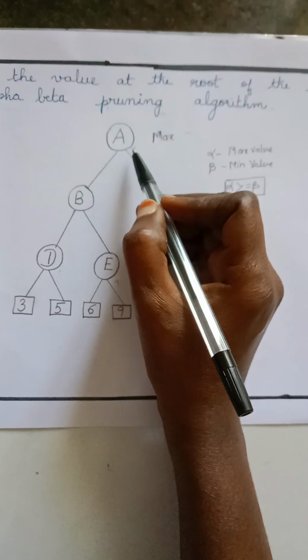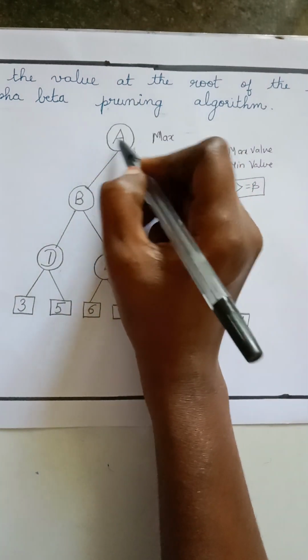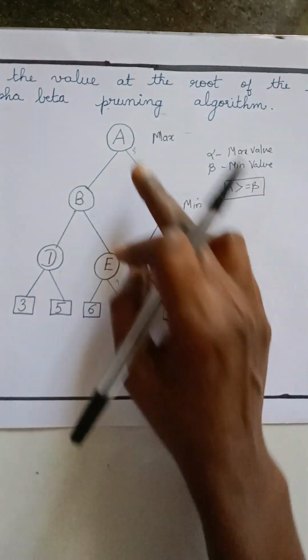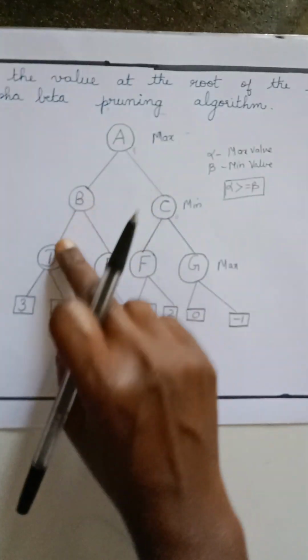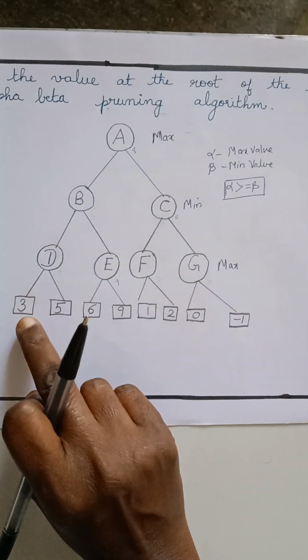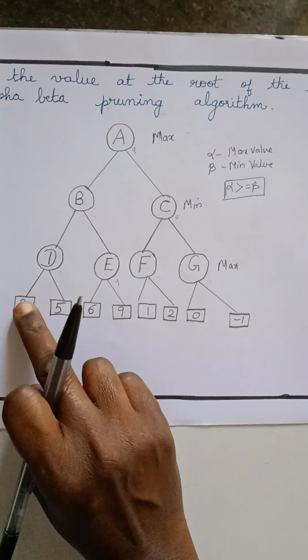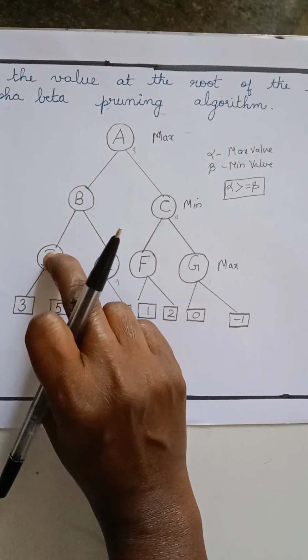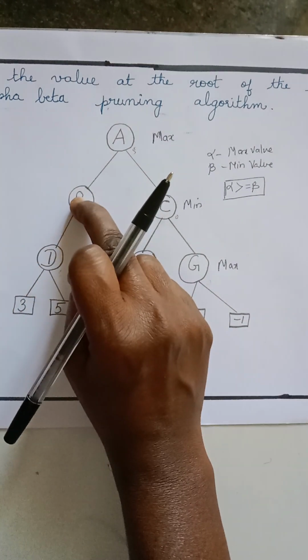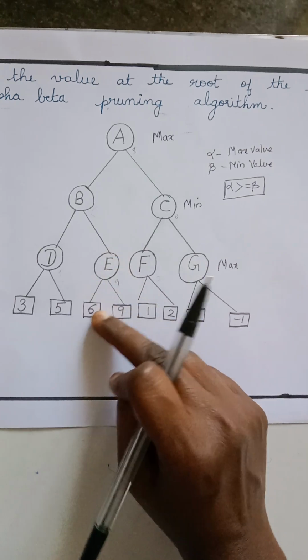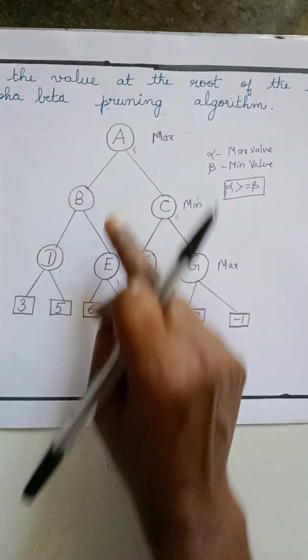First we initialize the node. This is how it goes: you travel from the root towards the left, reach the leaf node, then go from the left to the right, then again go back to the root, then again go to the right. This is how you will traverse.